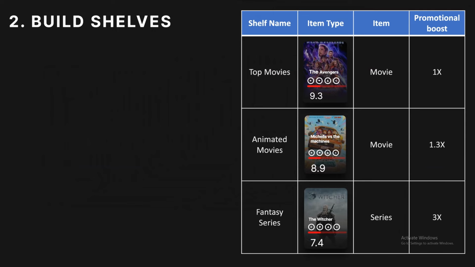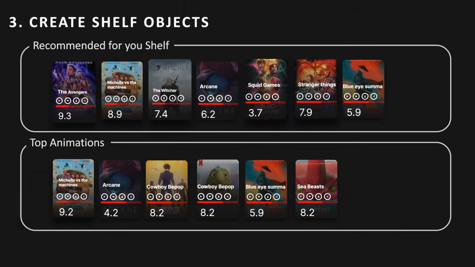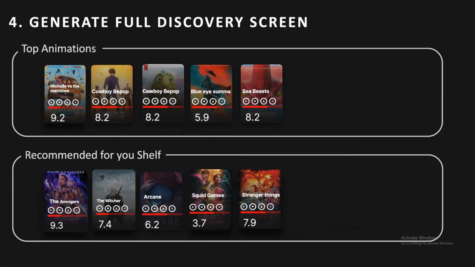The third step is to convert the data frame into a list of objects or containers that make it easy for accessing and modifying elements, which is essential for the next step. The fourth and final step is to build the whole discovery screen by looping over the objects above to arrange shells, deduplicate elements, and rearrange items.